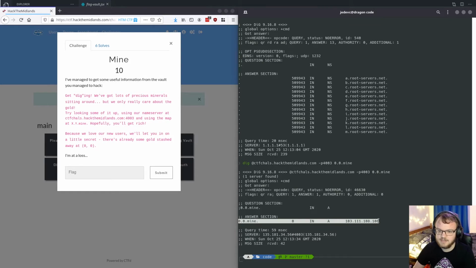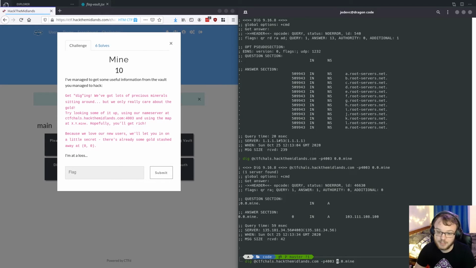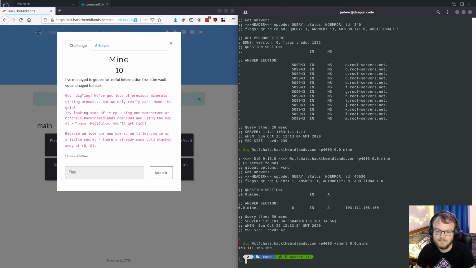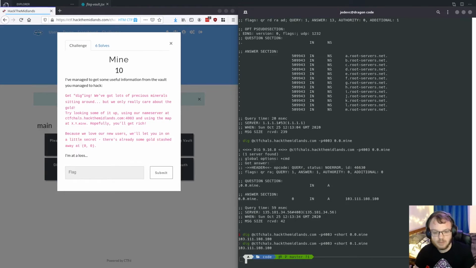We get this. This is the answer section. We can see it more clearly with short, which is why I was going to use it. But you do get a lot of information like this. There we go. We get an IP address, an A record. Neat. So it is speaking DNS. We're correct there, so we can move on. Let's try changing these numbers, looking at different coordinates.